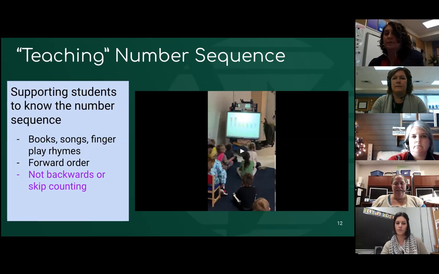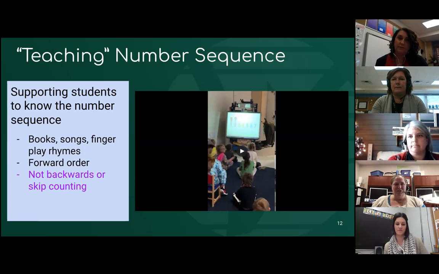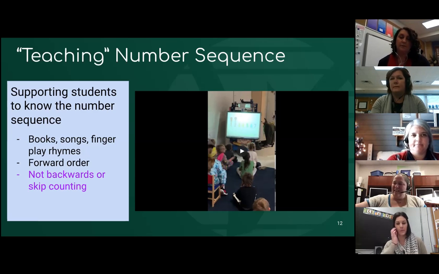That if you count a set of objects and you get 12, and then the next time you count it and you get 11, that's not okay. It's either 11 or it's 12. It can't actually be both. And for you folks who teach kindergarten, that doesn't come with them necessarily when they arrive in JK. That they know that if you count a set of objects twice, you should get the same number both times, and that's something that they're going to develop as they're experiencing counting collections.